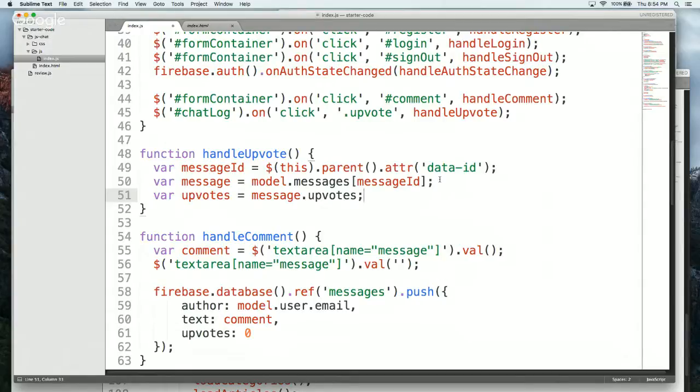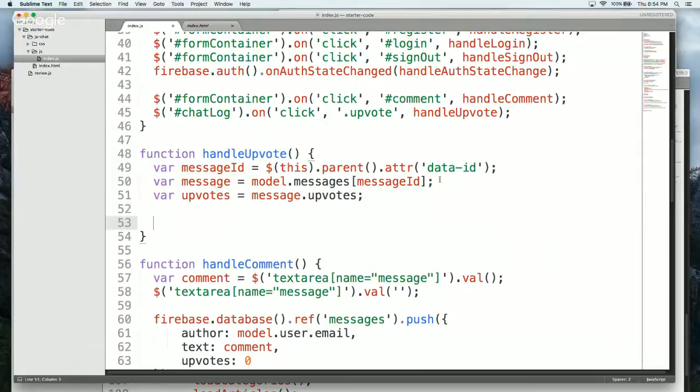All right, we're now ready to update the database because now we know how many upvotes it needs. We know that the new number that we want to give it is 1 more than that, so we're just going to add 1 to that number. So we're pretty much ready to update our database. The way that we're going to do that, once again, is we're going to type in firebase.database(). And then what do we need to do? Does anybody remember? Exactly. We need a reference to a part of our database, specifically the messages part of our database.